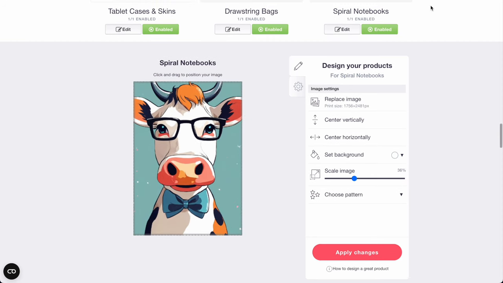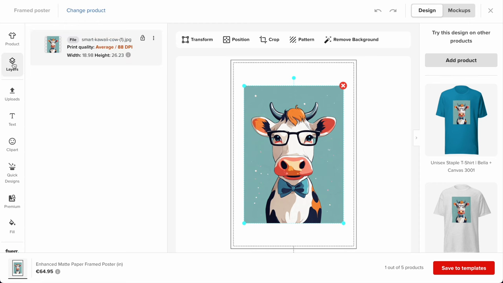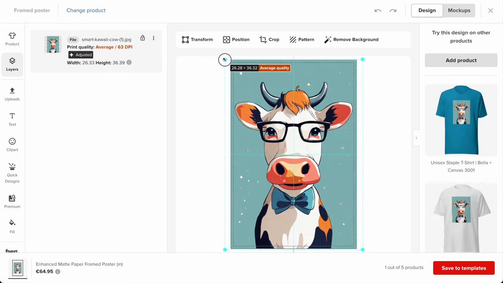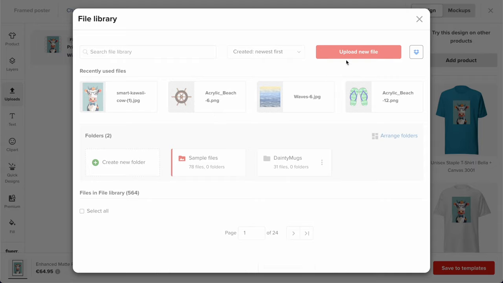Or like this. I also wanted to show you how it looks on Printful, for example, because this is where we have transparency when it comes to DPI control and how this is going to be printed. So I went into Printful and I chose a framed print that is 24 inches by 36 inches with the original image that I had, and it's 88 DPI. I'm not even stretched all the way through. If I have to stretch it all the way through, it's 63 DPI. Horrible.